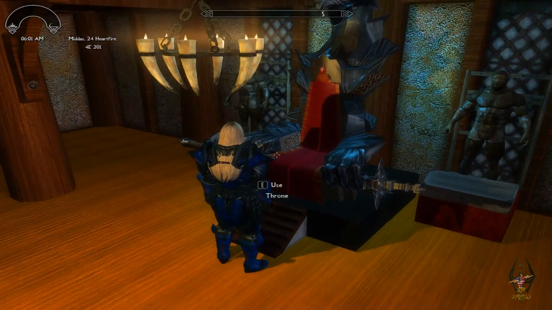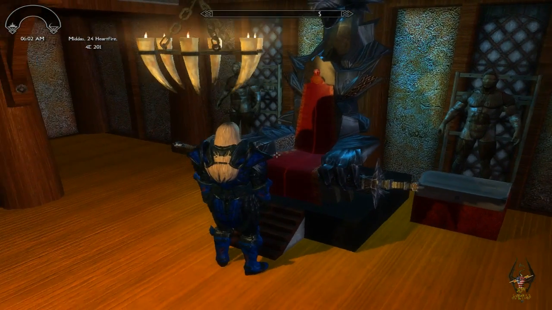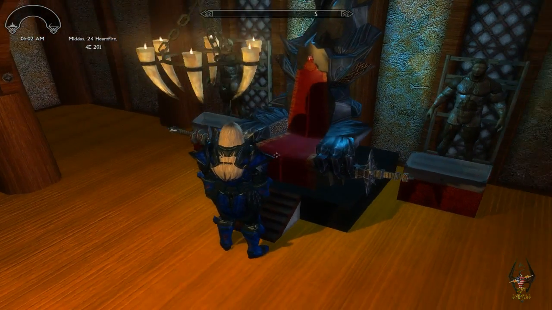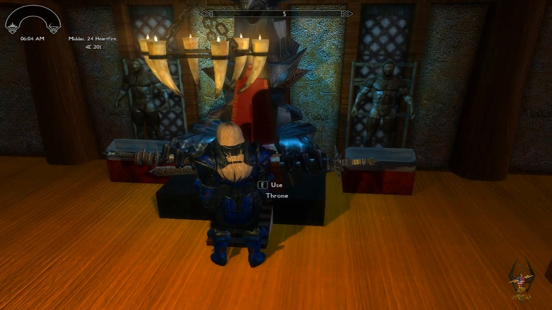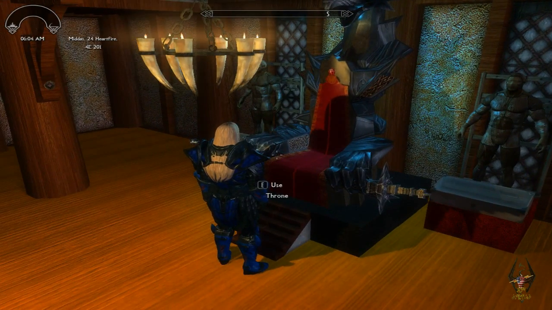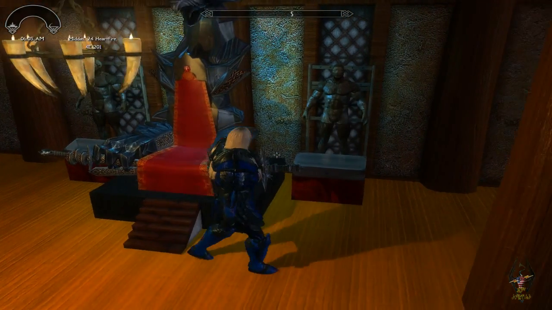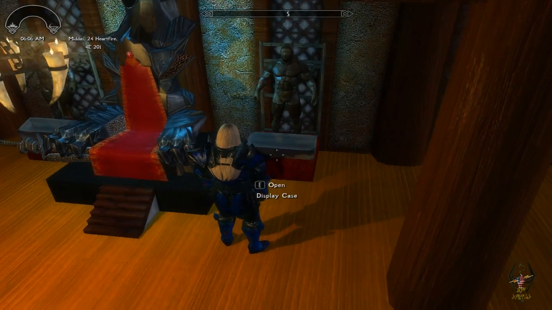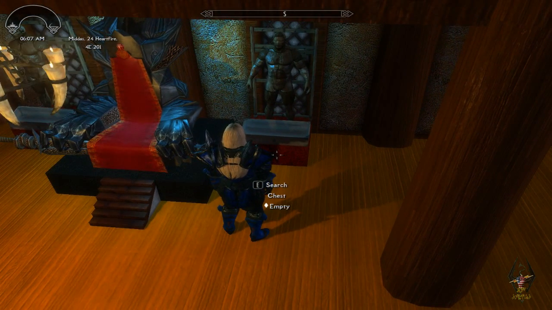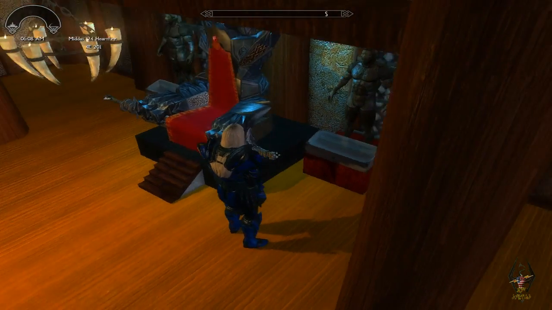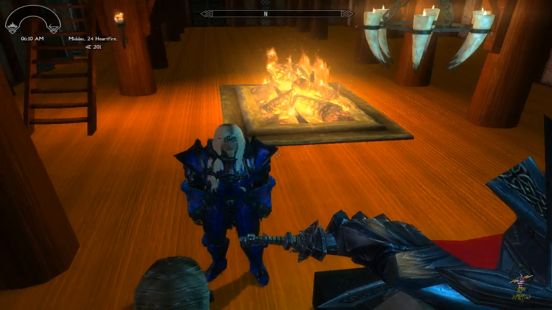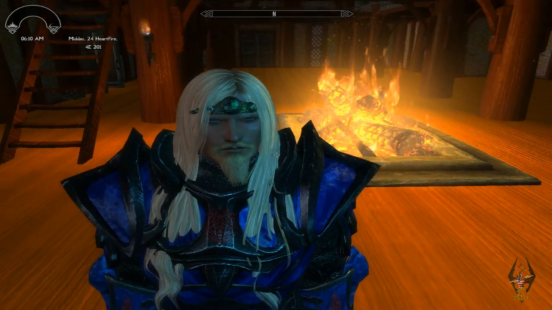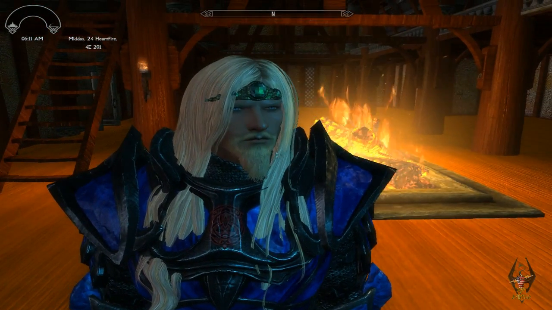This is a static that I turned into the throne, and I'll be doing an episode on that. Now, this box here is a container that I made, and I'll be doing an episode on that as well. But yeah, that's how you do that.